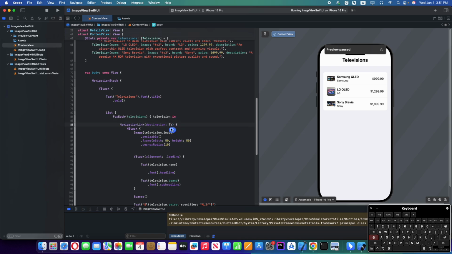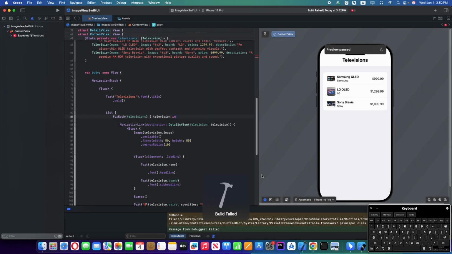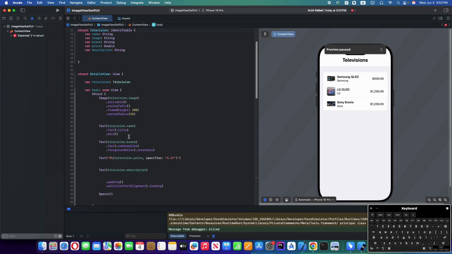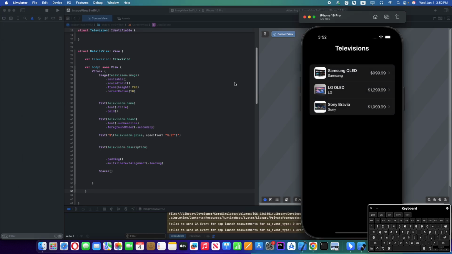Now let's add the DetailsView here as the destination. All right, let's run this. Build succeeded.